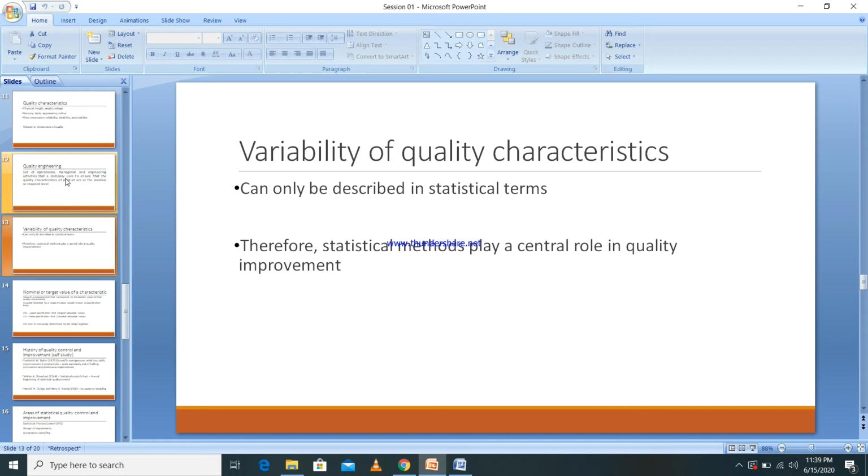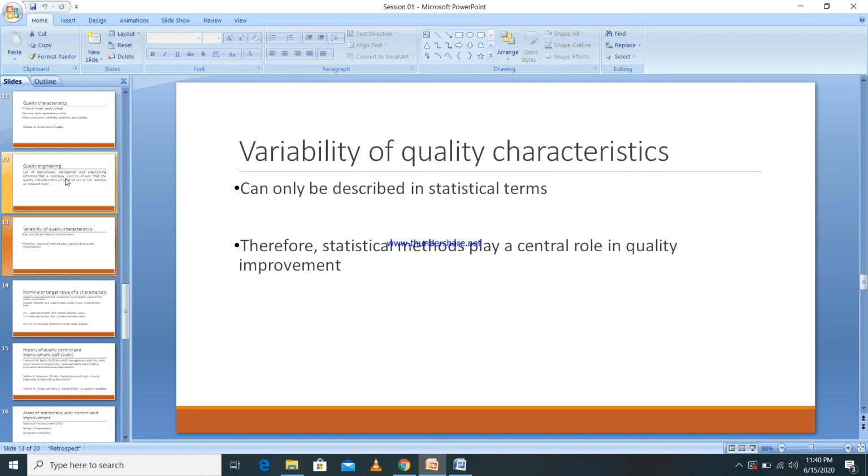So I told you, in the modern definition of quality control, quality is something inversely proportionate to variability, right? So if this is inversely proportionate to variability, then the variability we talk about is the variability from the target value, right? So talking about this variability is very important. So the variability of quality characteristics. You saw that we have three types of quality characteristics, right? We have physical, sensory, and time orientation quality characteristics. In that case, what we do in quality control is measure the variability of all these quality characteristics.